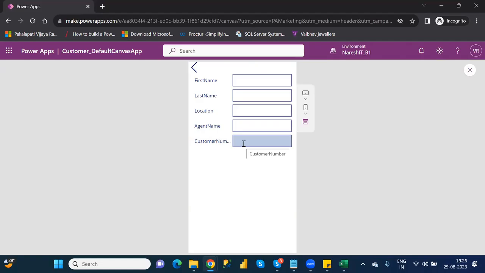NewForm means whatever values are there in the text boxes in the form, those values are cleared. That means it will show empty, so you can give your own values again for each and every column. So these text boxes will be cleared. Understand clearly or not? Okay, this is about NewForm. If you want to clear the text boxes of any form, you have to apply the function called NewForm. Okay, is it clear?